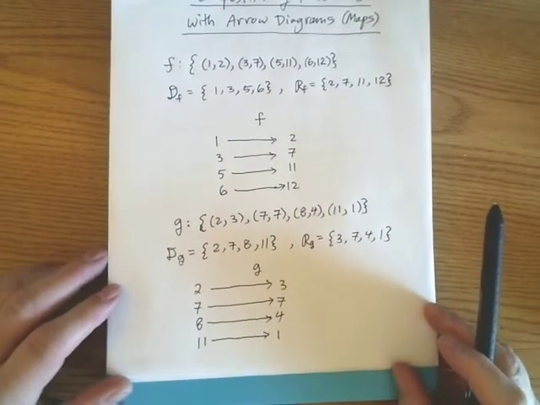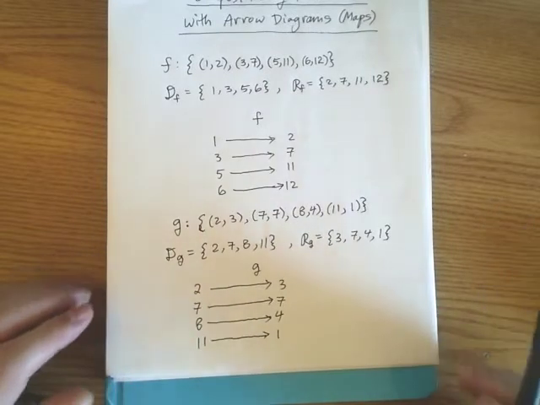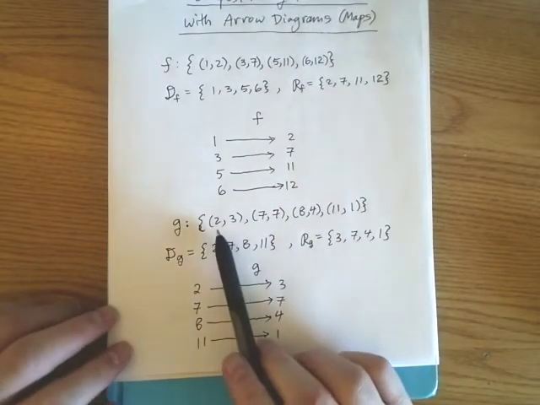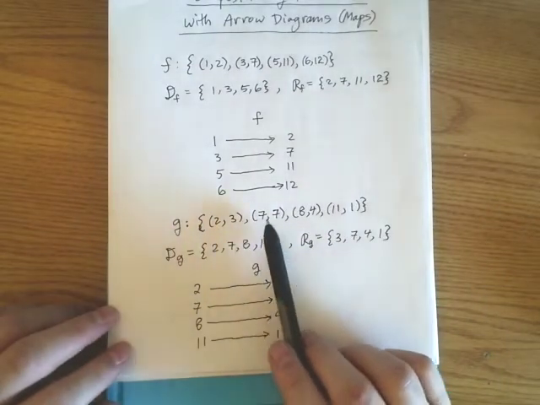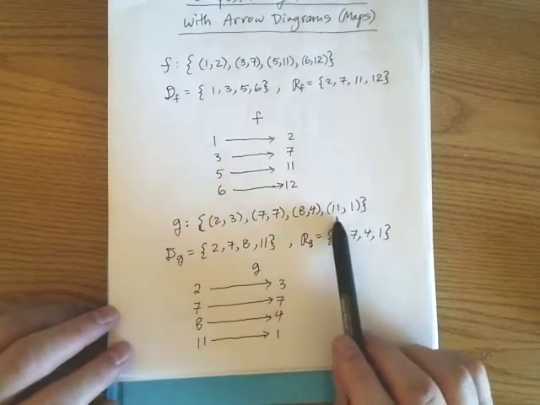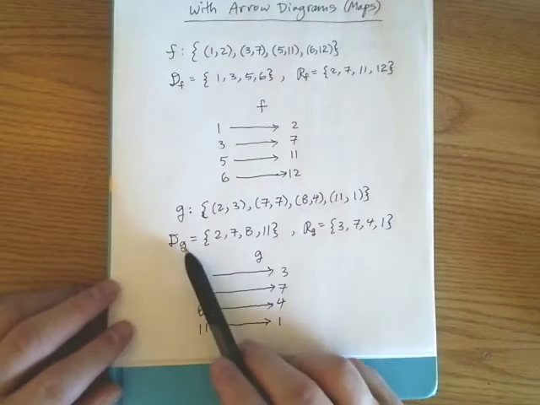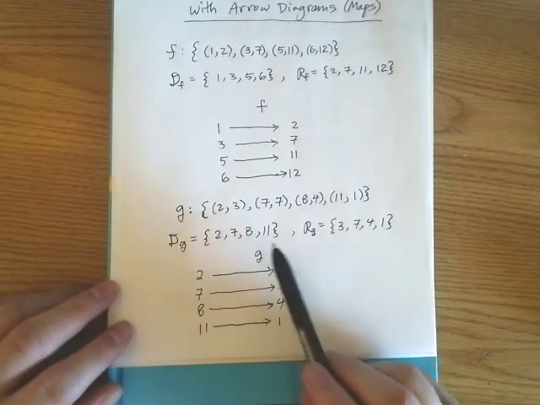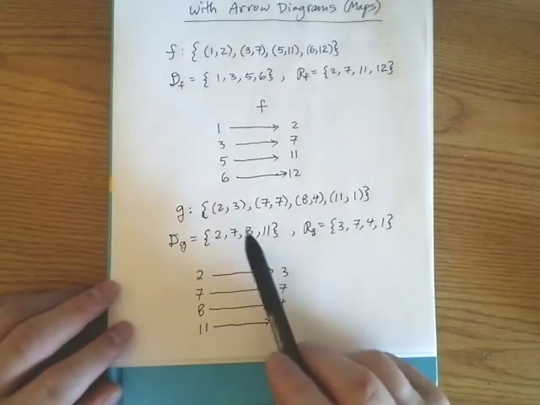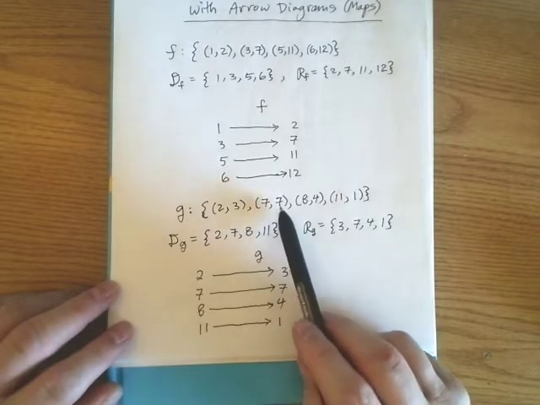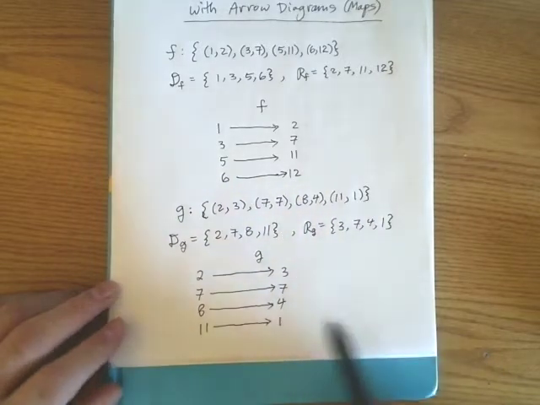One value of the domain anyway. If the value is not in the domain, of course, if it drops into the function, nothing comes out. I've got a second function here that I'm calling g. Let's go ahead and see this. This is the ordered pairs (2,3), (7,7), (8,4), (11,1). So I just made it up here. Again, the domain in g would be what? 2, 7, 8, 11. The first element's the range 3, 7, 4, 1. Again, you could change the order.